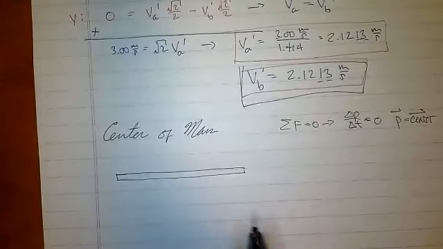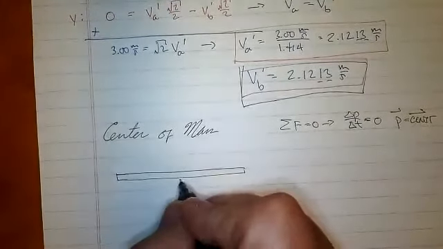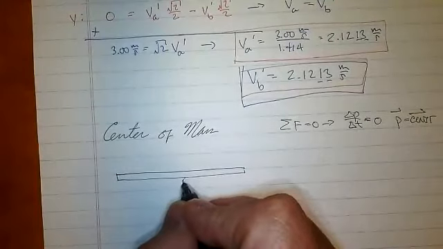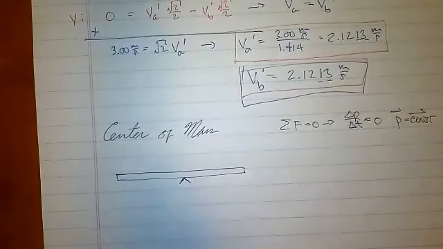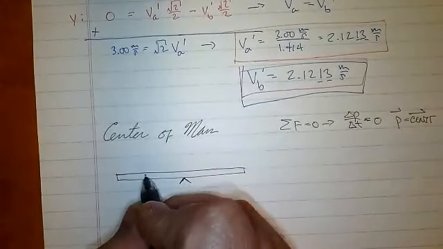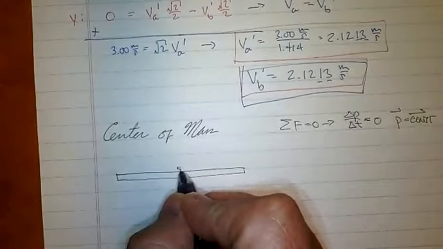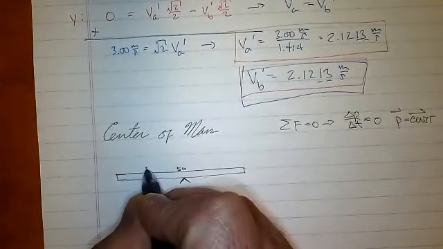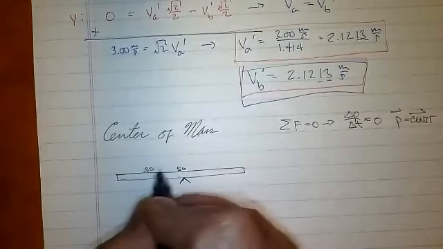You take a uniform stick, and let's say the stick is 1 meter, you'd want to balance it at the 50 centimeter mark, right? And you also know that if I hang a mass over here, so let's say this is 50 centimeters, let's say this is 30 centimeters, so that's 20 centimeters there.